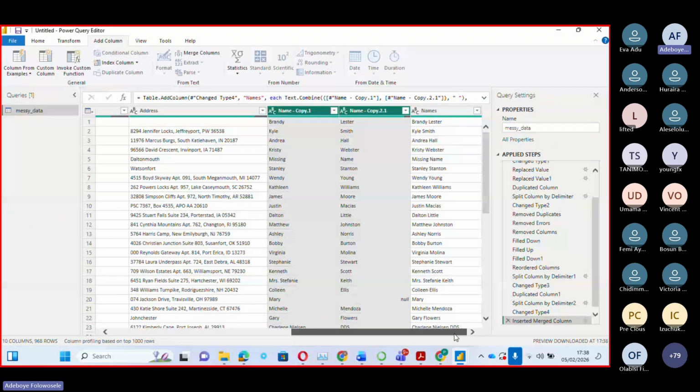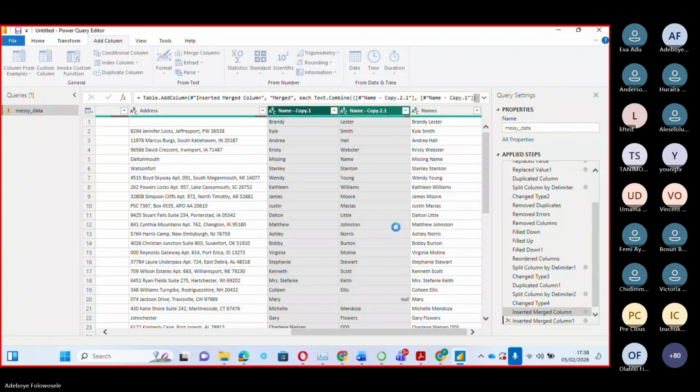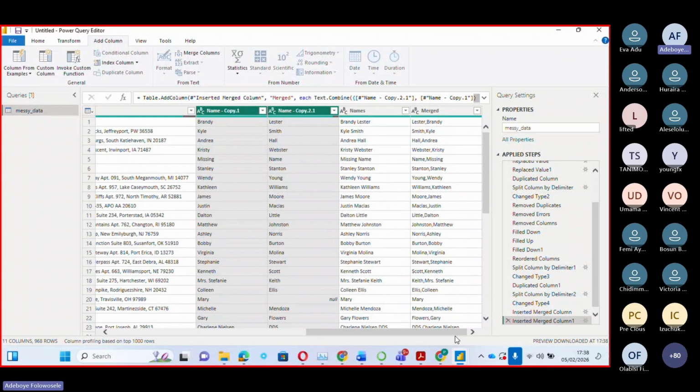You can see that it has been merged together. Bradley Lester has been merged together. Now, if I want to make use of comma to merge them, I click on merge columns and use comma. You can see that it's having a comma here.